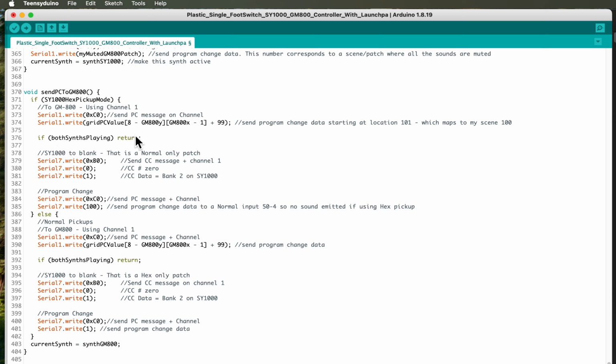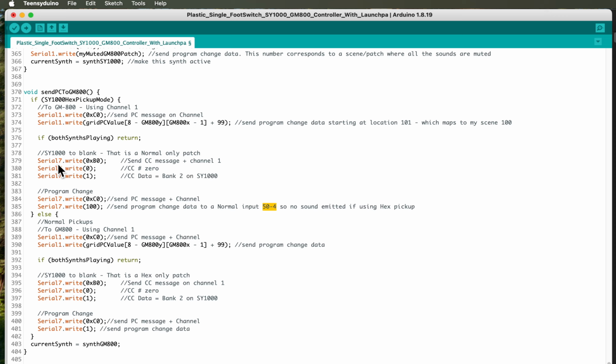If both synths are playing, I return, which enables this one to be turned on and the other one retains its patch value. If they're not both playing, I need to turn off the SY1000 or send it to a patch that doesn't make any sound. I'm sending it to patch 54, which is a normal patch for me and has no hex pickup in it.